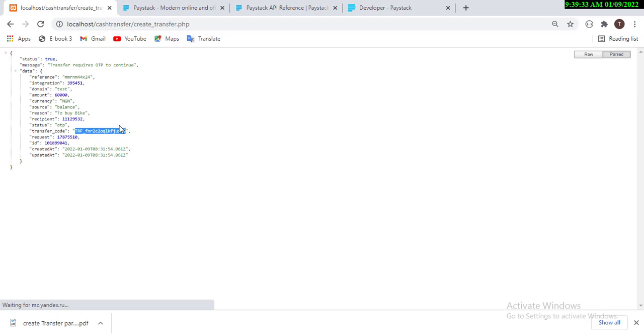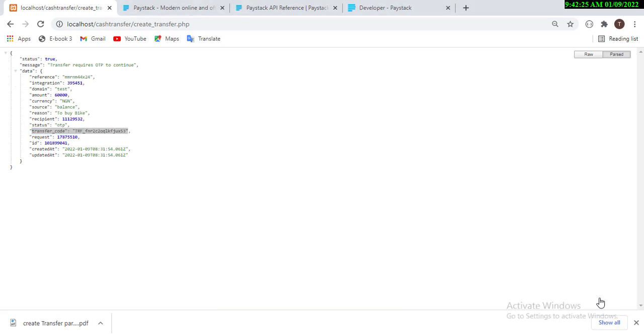All right, but before we move to that next page, I want to capture this particular code and put it in a session so that we can make use of the fields on the next page, and possibly also print out some of these things that we have right here.